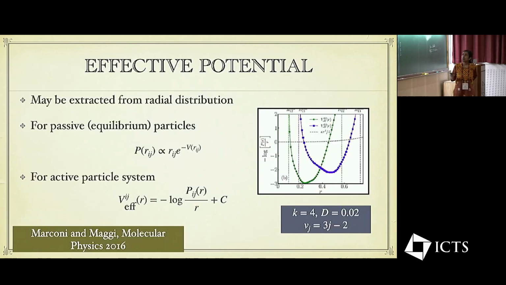Finally, to quantify this in terms of some effective potential, we compare it with the passive case. For a passive case, if the particles were coupled by the same potential, then the radial distribution would be something like this. There would be a factor of temperature here, but forgetting that, from here we can extract an effective potential for this active multi-particle case, and we expect that due to the activity, the effective potential is different for each pair, and that's what we see.